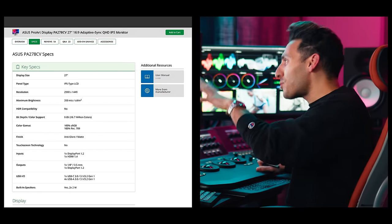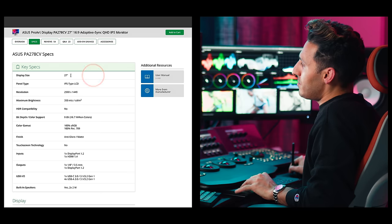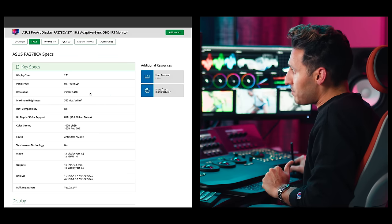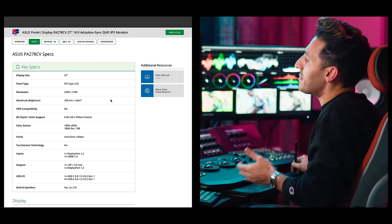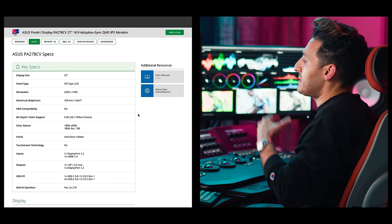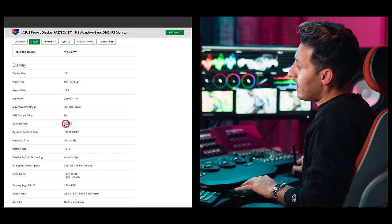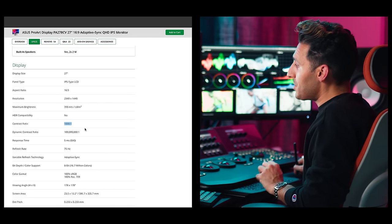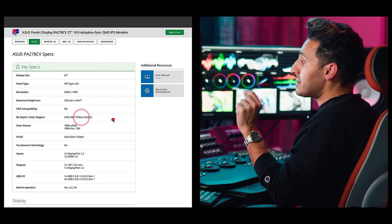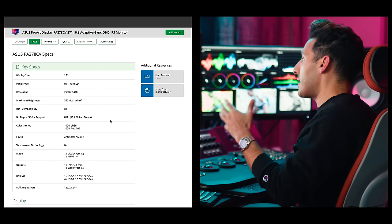On the other hand, when we look at the Pro R display, we have a smaller monitor — it's a 27-inch IPS-based monitor, a 1440p monitor instead of 4K. You have 350 nits tops, so it's an SDR monitor. And the thing that hurts it the most: a thousand to one contrast ratio, and it's an 8-bit monitor — not a 10-bit monitor — which is a big deal breaker when it comes to color grading.